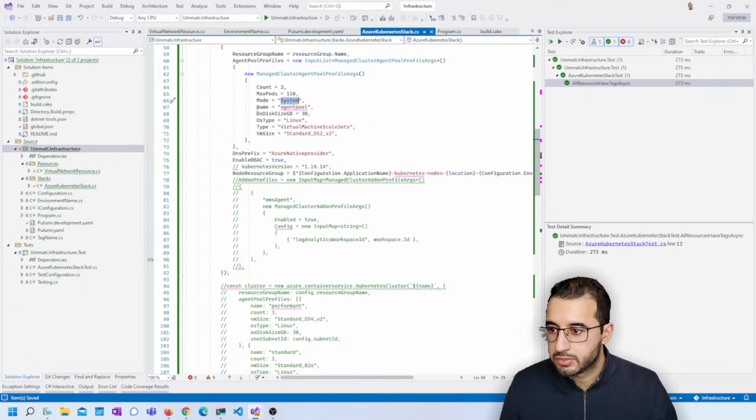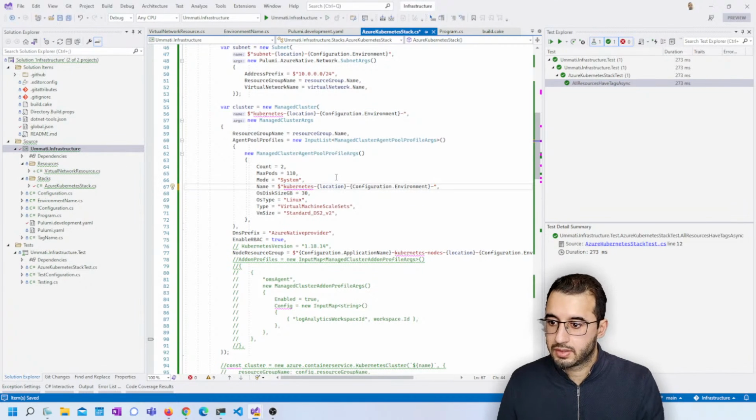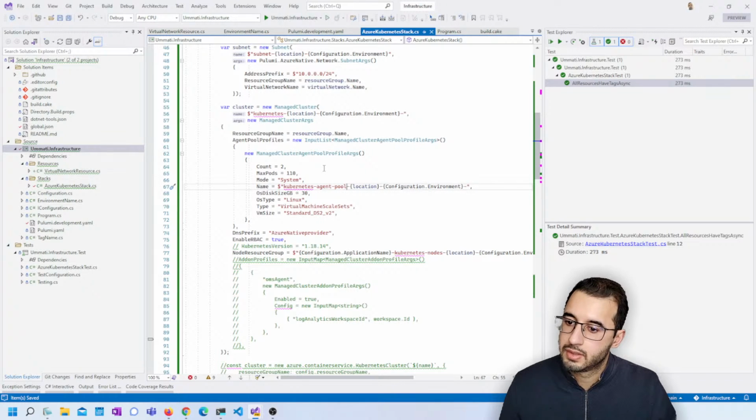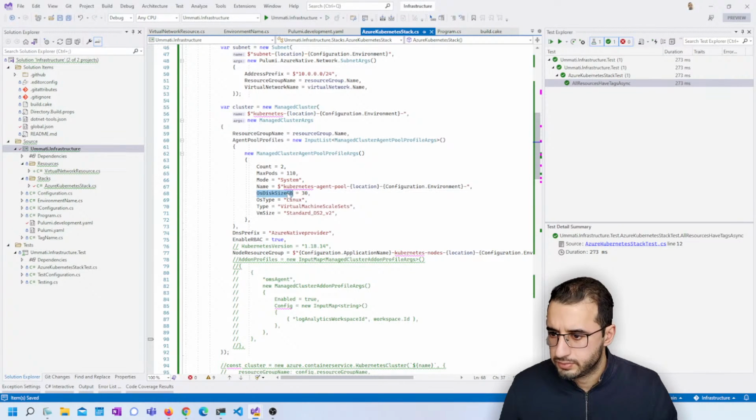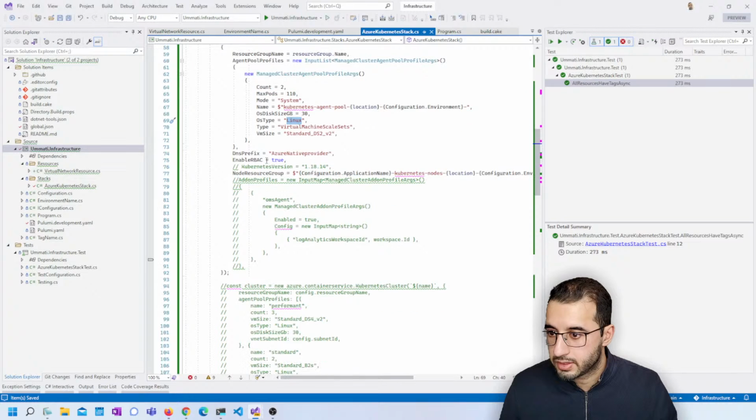Mode of an agent pool. Name of the agent pool is going to be agent pool. OS disk size 30 gigabytes. We're going to do Linux. Virtual machines, we're going to use virtual machine scale sets, agent pool type.